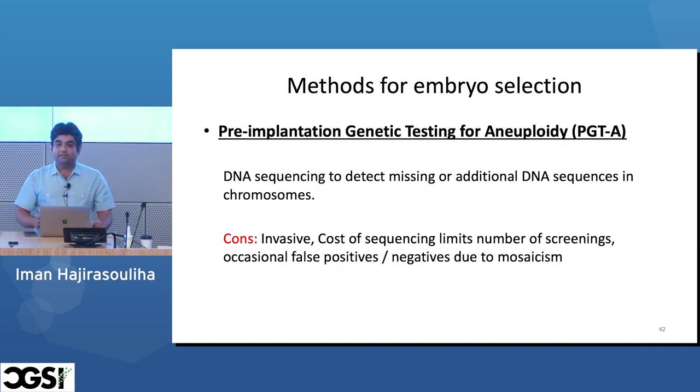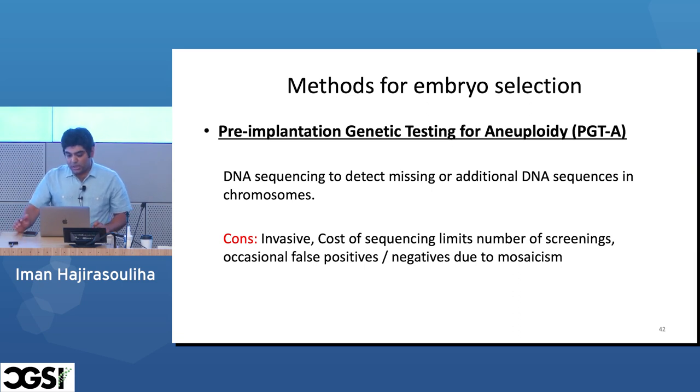Another technique is an invasive technique, PGT-A testing. You can do a biopsy of a few cells from the outside of the embryo, from the trophectoderm, send it to the lab, do DNA sequencing, and see through sequencing if there are chromosomal abnormalities. But this technique is invasive, obviously, so you have to freeze the embryo and send a sample to the lab, and it's costly. Usually a few extra thousand dollars for each sequencing. And because of mosaicism, some cells may be euploid, some cells may be aneuploid, there are still some false positives and false negatives associated with PGT-A testing. So it's still a debate in this field, whether some clinicians recommend PGT-A and some still don't.